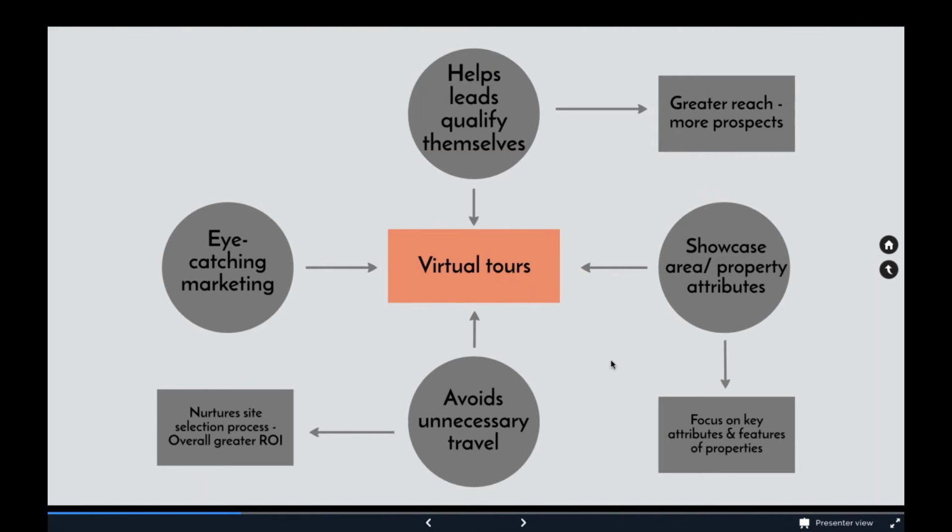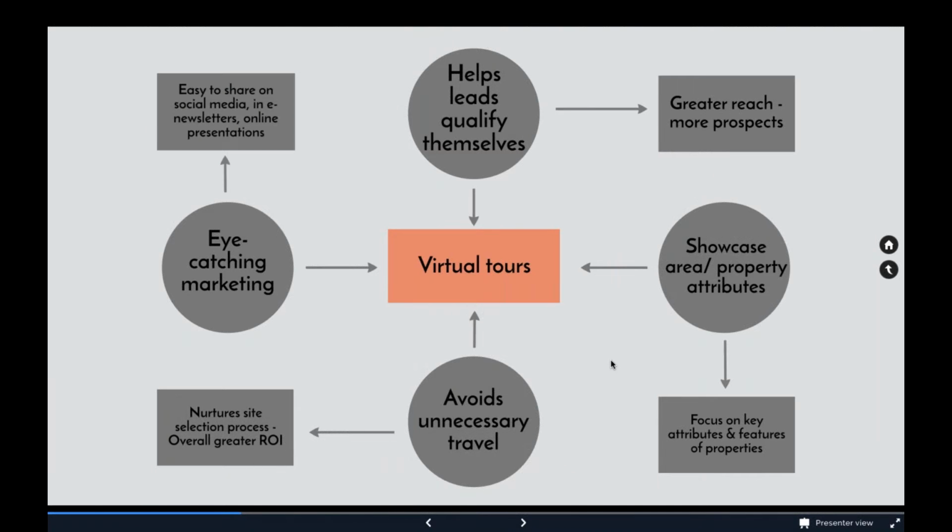Now, obviously, avoiding unnecessary travel was absolutely critical during the pandemic, but as we move into more environmentally sustainable ways of doing these things, we recognize that we don't always have to hop on a plane anymore, that we can do some of this initial filtering by putting this information online. And it really is a way to nurture the site selection process. And overall, there's a greater return on your investment because it's far, far more affordable. It uses your time and the time of the site selectors and businesses in a better way so that they're able to make the most of that.